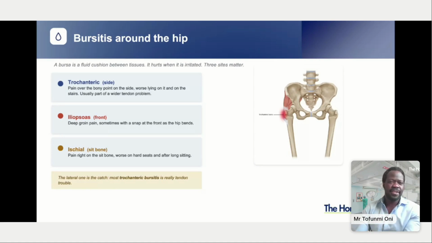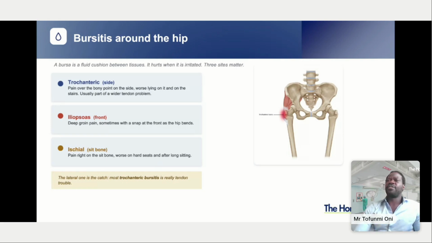But when this is irritated, it becomes inflamed, and that's what bursitis is. So you talk about trochanteric bursitis, which is what the picture on the right-hand side is alluding to, where the muscles that are around the hip attach to that large area of bone called the trochanter. There is a bursa over that point. If these muscles become inflamed, they inflame the bursa in turn, and that is what trochanteric bursitis is. And that's the most common reason that patients I see get pain on the side of the hip.